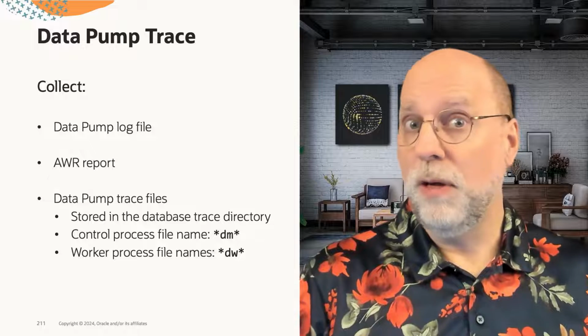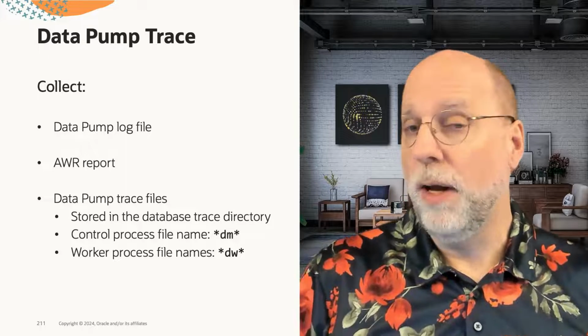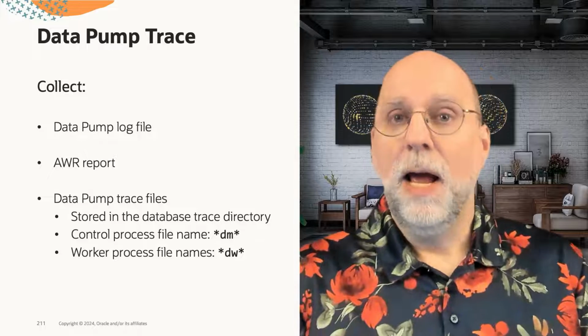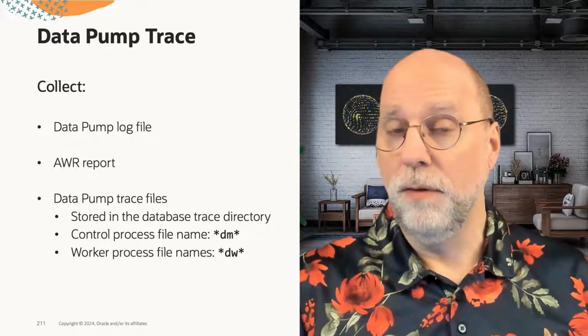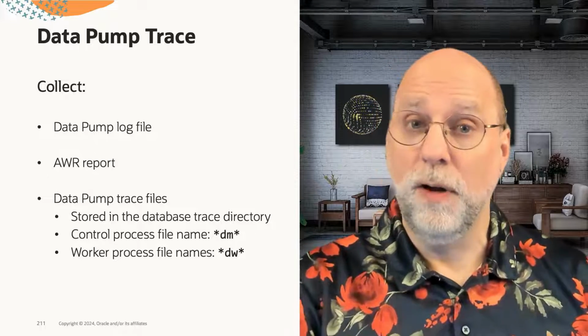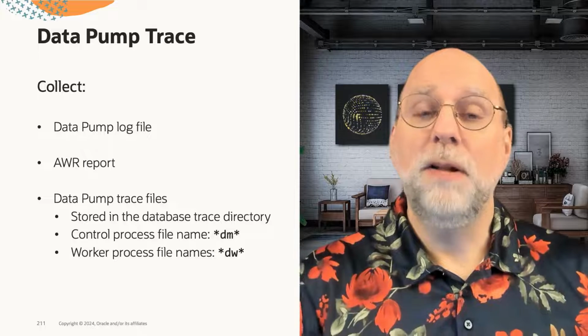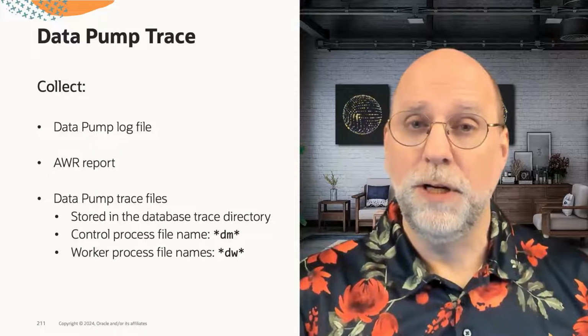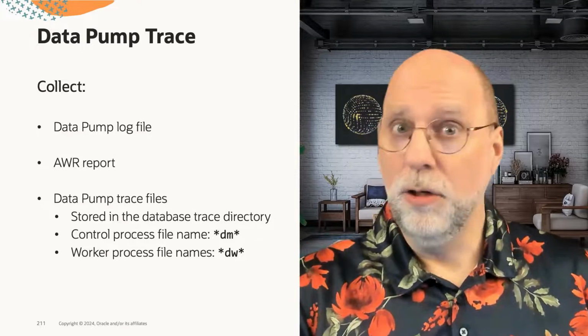AWR reports, so that we can see what SQL was running, taking up the most time, any wait events or anything like that. And then, of course, those trace files. If you've enabled the data pump tracing with the M5 script, you'll get a robust set of trace files that will help us really hone in on any particular problems that need to be diagnosed or triaged.